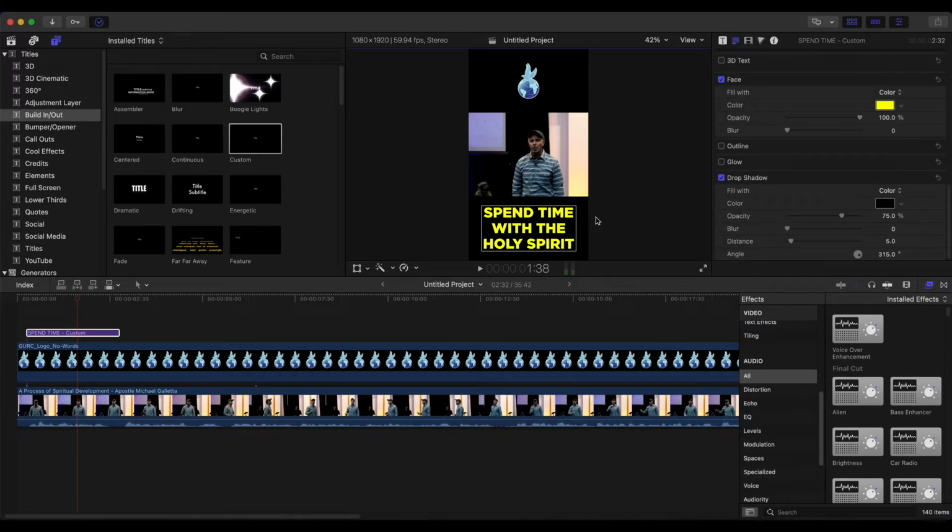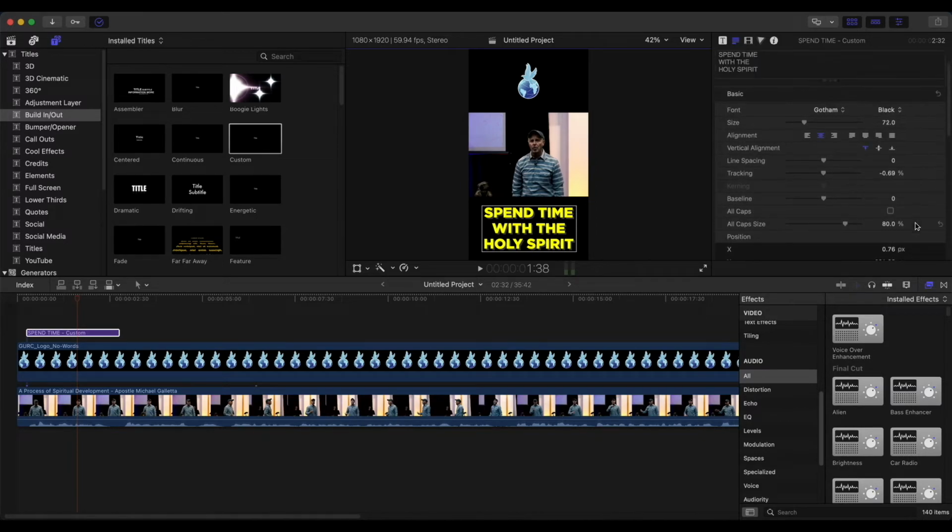Usually what I like to do after this is add a little bit of drop shadow. Okay, so I used a little bit of drop shadow. I did white, and it's barely noticeable, but it just pops out a little bit more. And this is pretty much the setting that I did for the drop shadow. But feel free to adjust it. You don't want to be too crazy about it. Just make it nice and just a text touch-up.